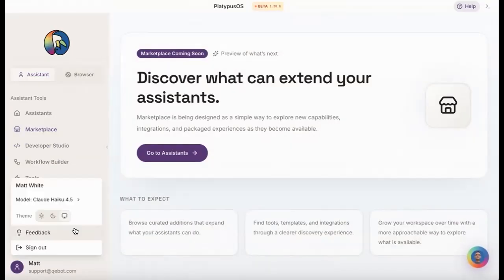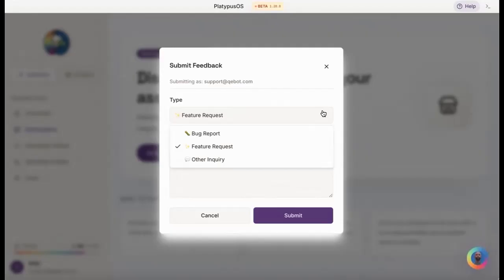Finally, if you ever have any feedback for us, if there's an application you'd like us to connect that you don't see in our lists, or you need any support, go ahead and click the Feedback tab here. And our human support team will be back with you within 24 hours.